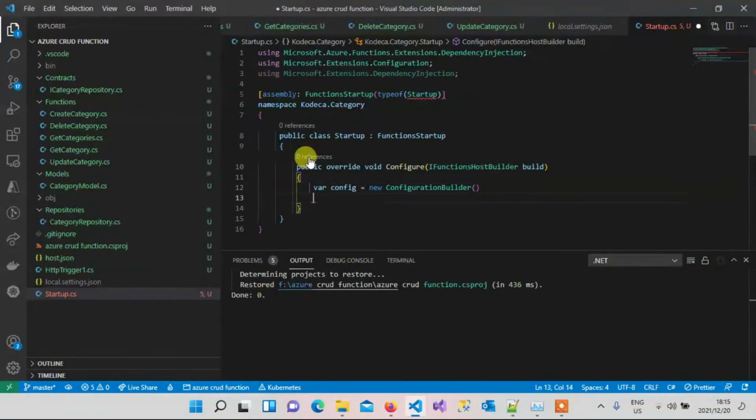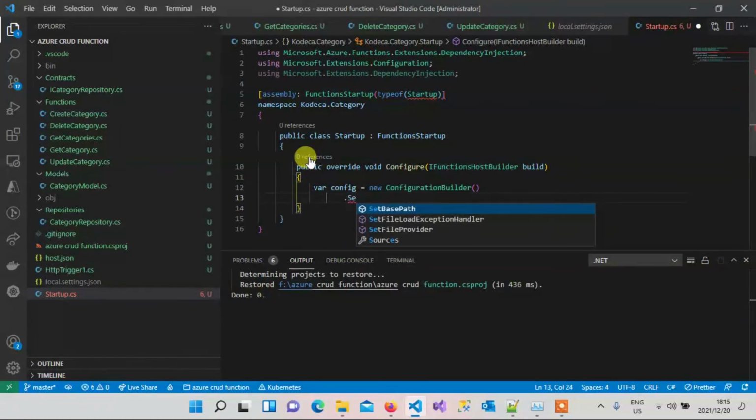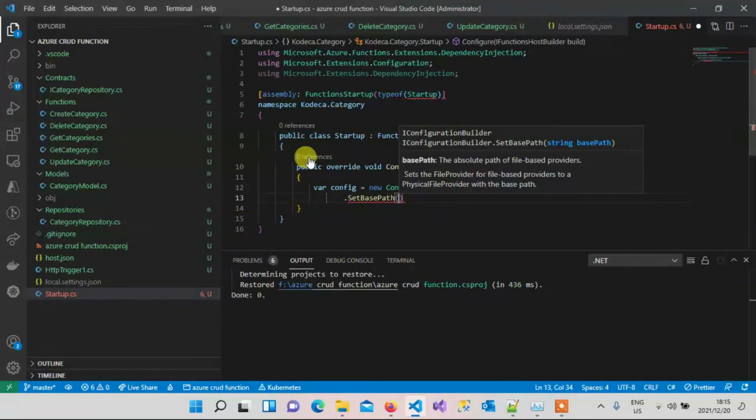So in this one, we're gonna set a base path where we're gonna read our local.settings.json or our host JSON file.